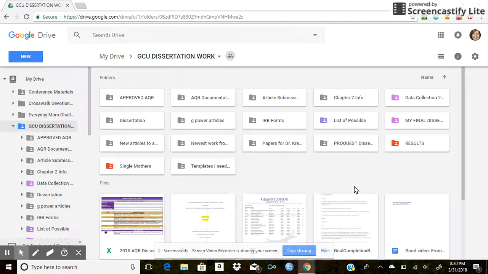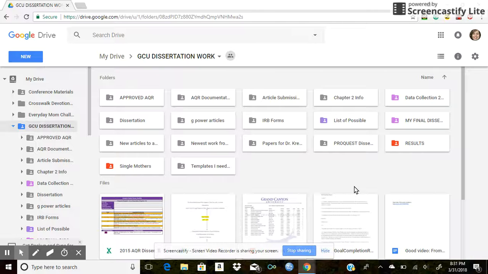I also saw someone pull out these gigantic notebooks where they had tons of articles and printed copies of every single thing under the sun. And as I looked at that and marveled over it impressively, I also said at the same time, my pocketbook and the ink cartridges cannot handle that kind of stress. So I found an economical way to organize all of my materials, and I wanted to share it with you.